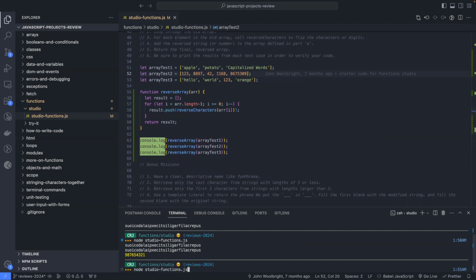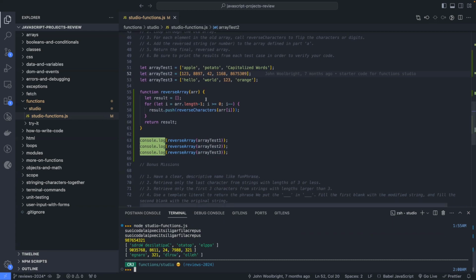All right. Okay, so we see that the first one, apple, potato, and capitalized words, now has not only the elements reversed, but also all of the characters for each element have been reversed because we used our other method we wrote to handle that for us, reverse characters, and just gave it that one element at a time.